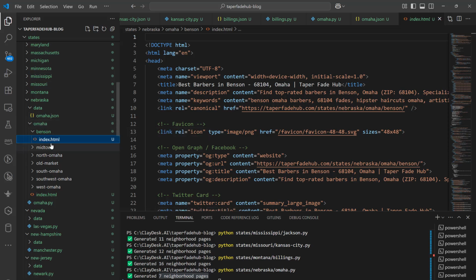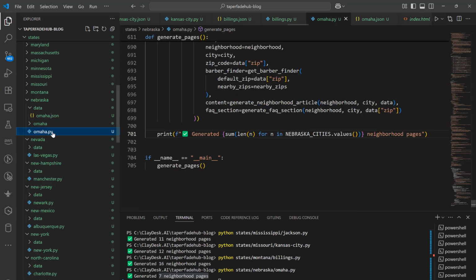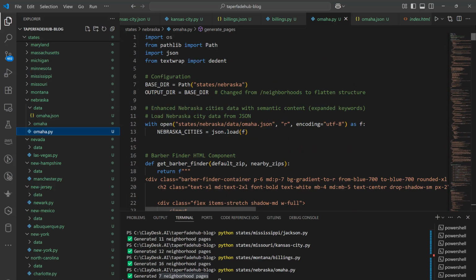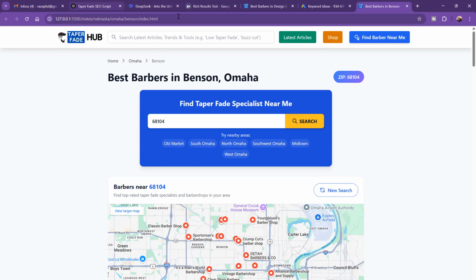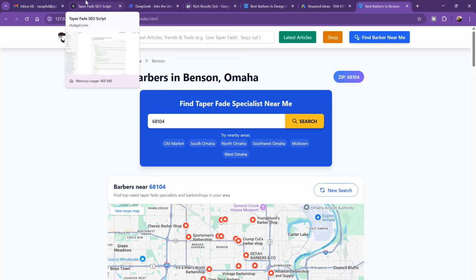So for example, I just demonstrated this Omaha, which is the JSON file and then running the scripts. And all these scripts are, of course, created. For example, this script is about 700 lines of code. I simply gave ChatGPT a prompt. And let me show you if I have that. So right here, let me see if I can bring it up.